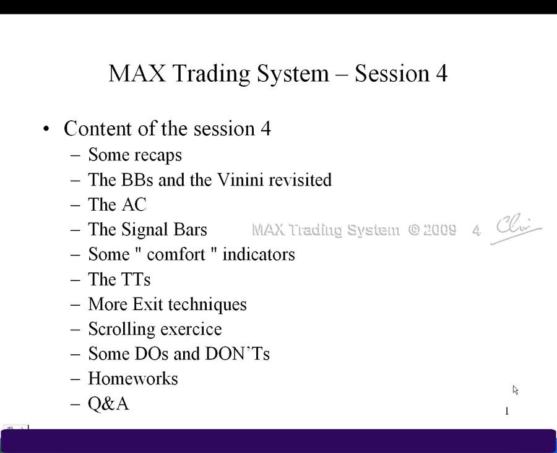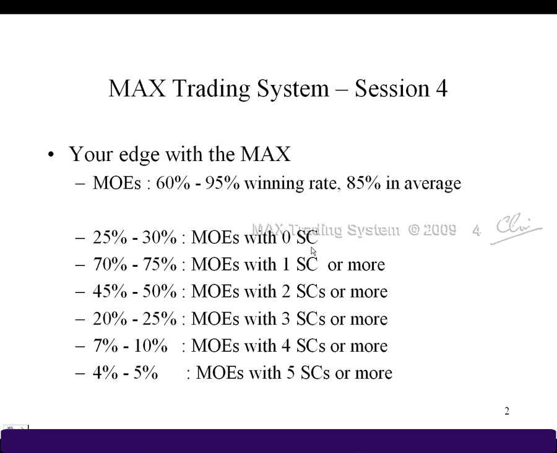Let's see some statistical results I can present to you. If you do this scrolling exercise, you will see that the modes, BT mode, BO mode, safe mode, REMO, have an average winning rate of 85%. This percentage, of course, may vary over time. It can go as low as 60%, but as high as 95%. But on each pair, at any time, you have an average success rate of 85%, which is a very high percentage.